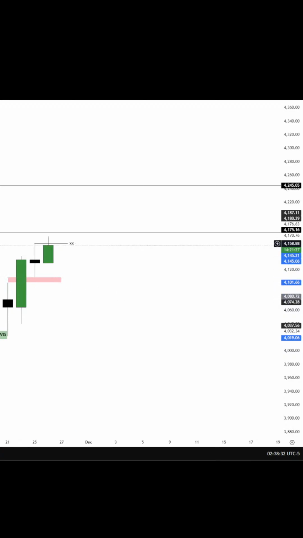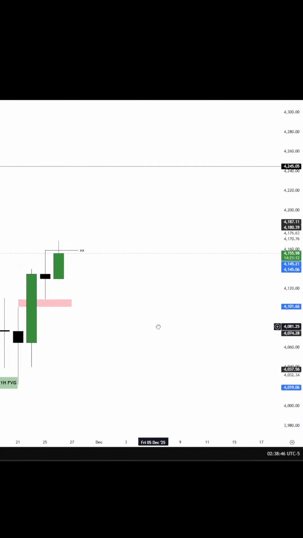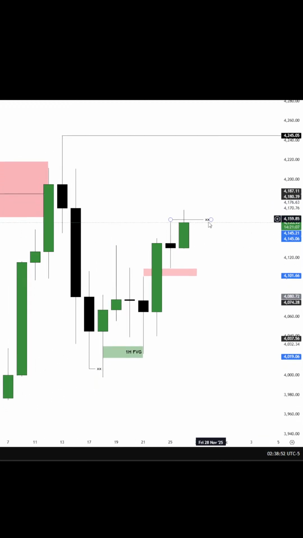So what does the market usually do? After ERL, the market drops toward IRL. So now on a higher time frame, I'm thinking the market should drop below to this low, sorry, and then we continue to go up. So this is our plan for the long term, like here, and then go up. But let's see what we can expect in the short term.